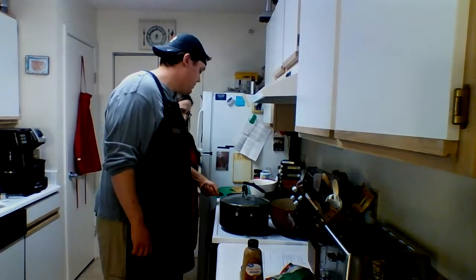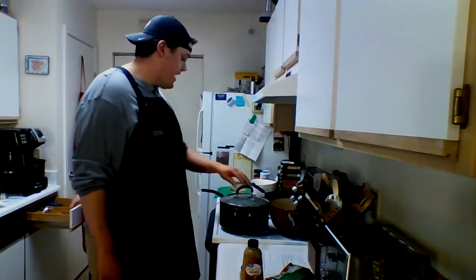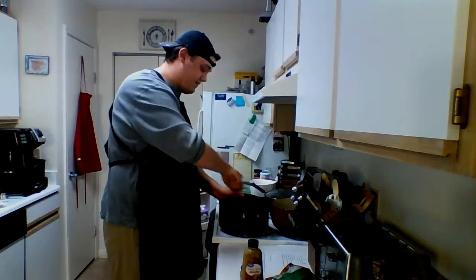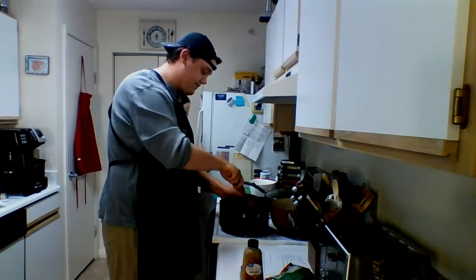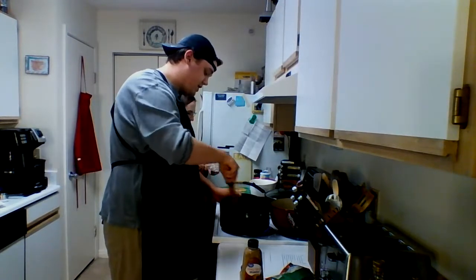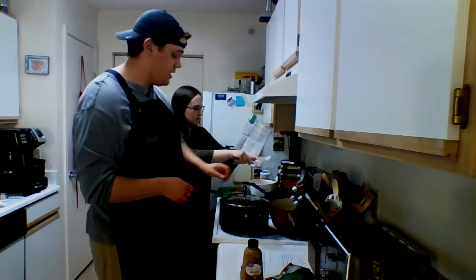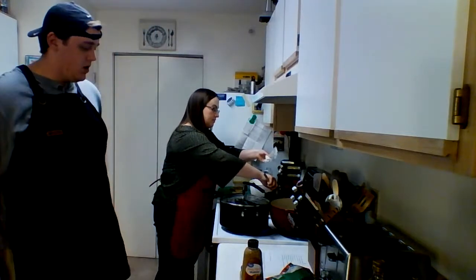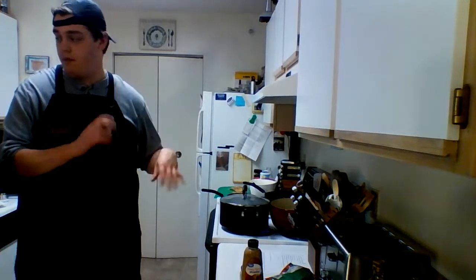We'll let them mellow there for just a little bit longer. Ooh, look at how gummy those are. I'm so glad we figured out that sugar does the trick, because I would have never. Okay, cool. I want to cook this for a little bit, and then I'll set it on the back burner to just stay warm and mellow together.